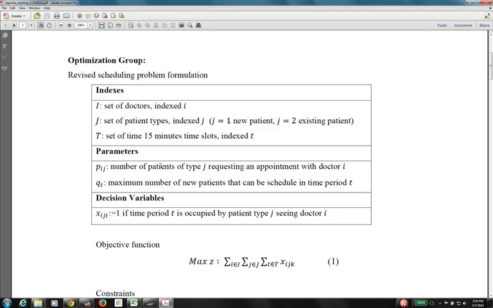periods. So this is again the original description, and when I use PIJ, I mean that is the number of patients of type J requesting an appointment with Dr. I. That being said, one more thing, I added an extra index for the decision variable. So now you're going to have XIJTL. L is the index that is going to let us know the start time of the appointment. So if we start the appointment at time 1, the value of L will be 1. You will see how that works now with the new formulation.